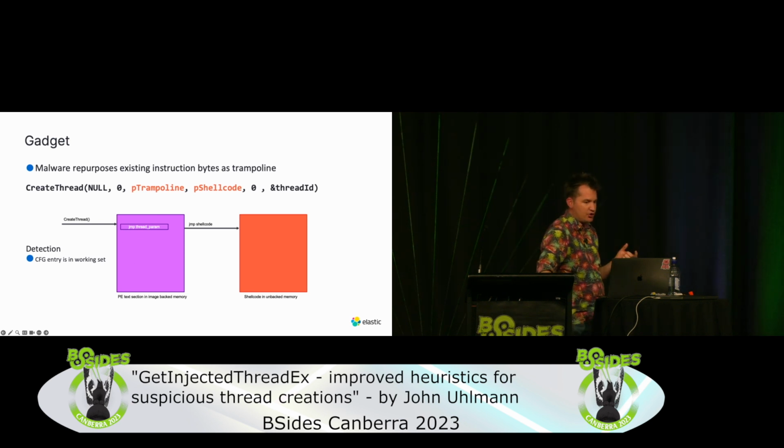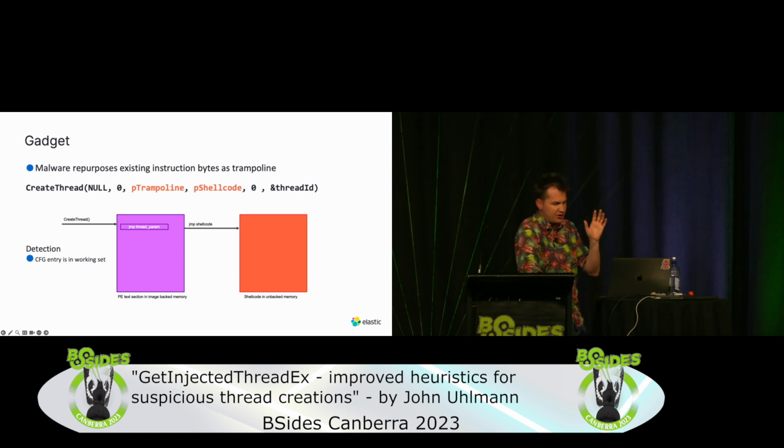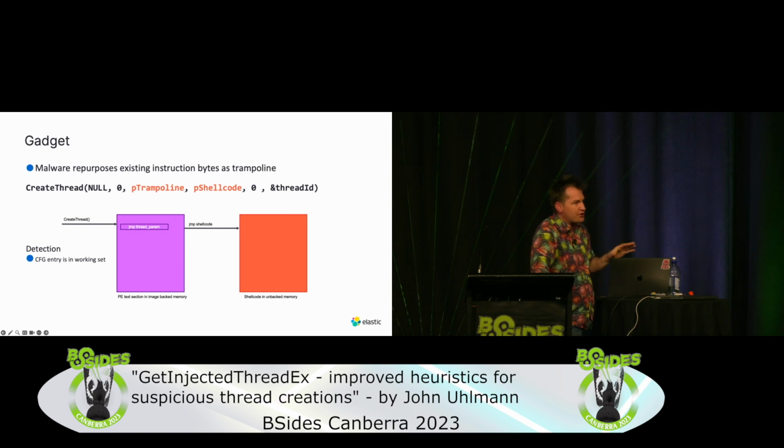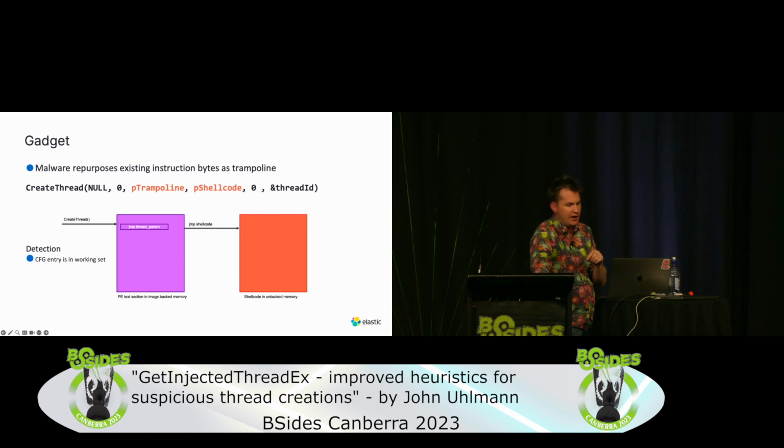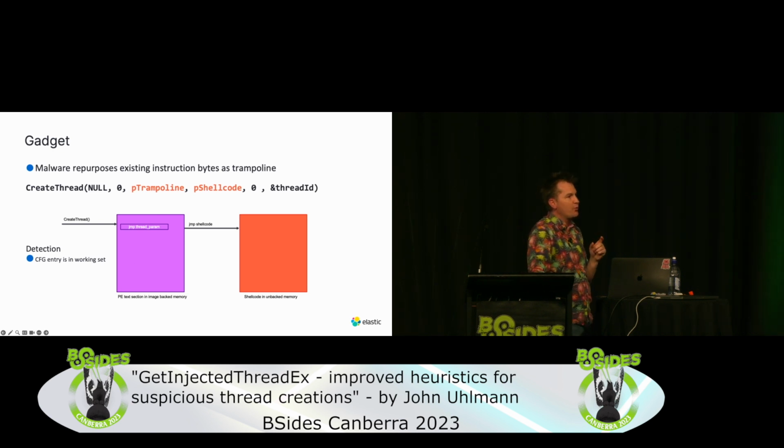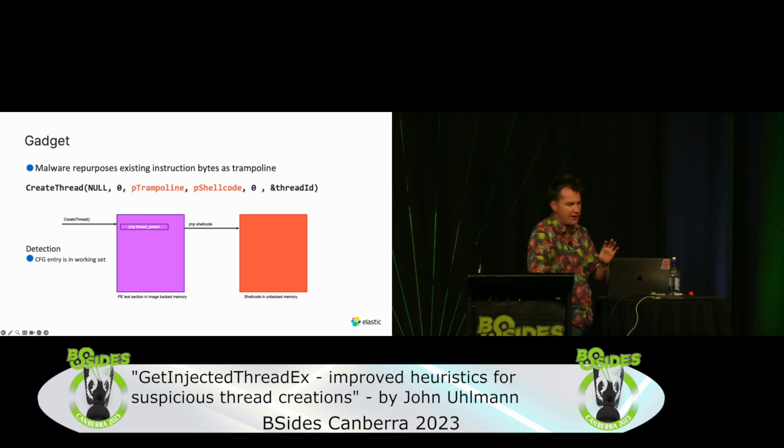Now, each 2 bits in the CFG bitmap corresponds to 16 addresses. 2 bits is 4 states. So I'm just going to tangent. I needed some sparkly tangent slide here. So Microsoft actually did a pretty awesome optimization with the CFG bitmap. So 2 of those states only correspond to the 16-byte aligned address, whether it's allowed or whether it's export suppressed, which go read about CFG if you want to know what that means. And then there's 2 more states, and they correspond to all 16 addresses, either allowed or denied.